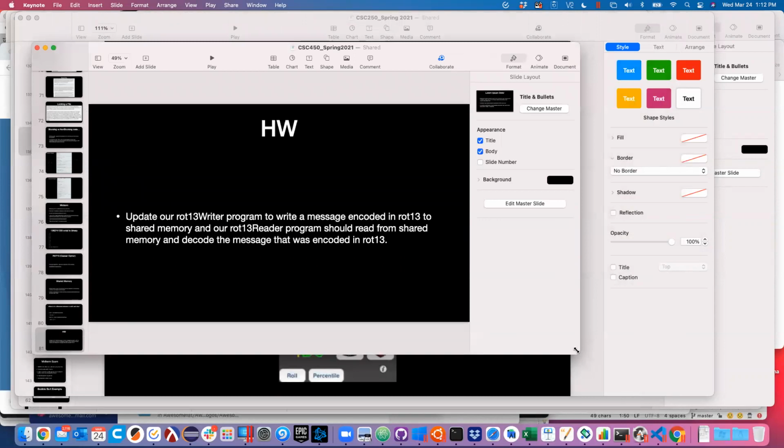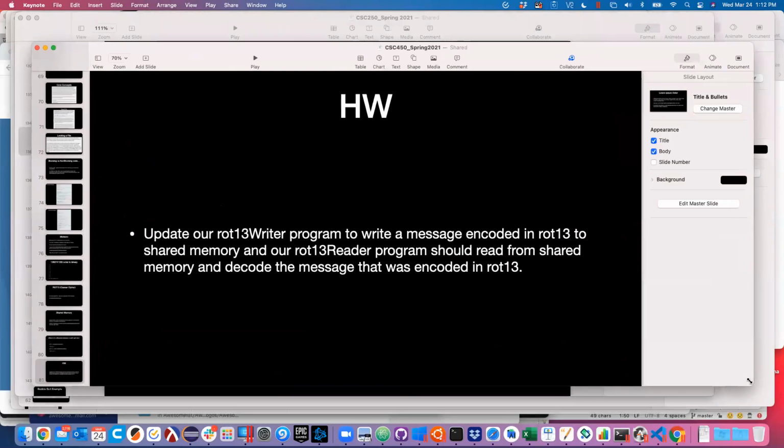All right, so last time we finished up our Rot13 thingamajiggy, and then we introduced this idea of shared memory. So we're looking at mechanisms to have two processes talk to each other. We're looking at shared memory first. The next thing we'll do, we might start talking about it today, but we'll do on Friday, is an alternate approach to shared memory, and that is this thing called message passing.